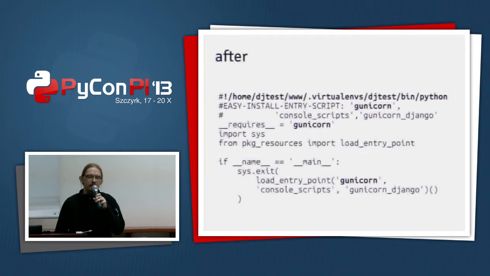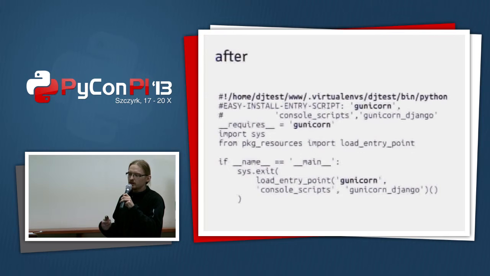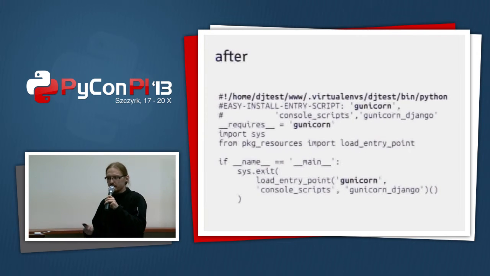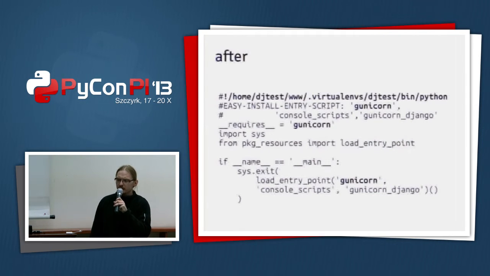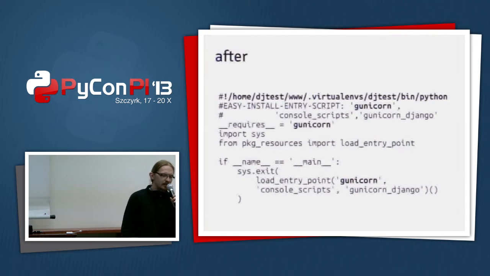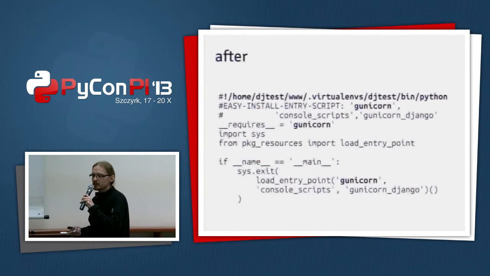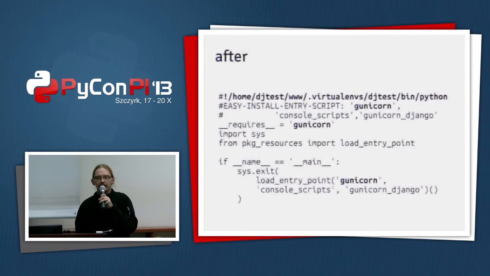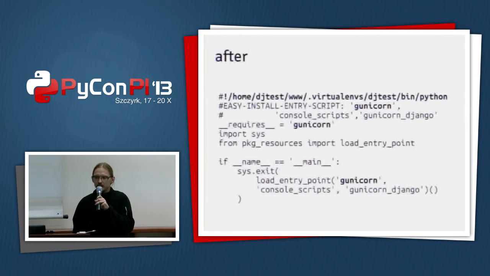So that we have the path to the user's virtual env embedded, so we use the right virtual env when running gunicorn, for example, and we also patch out the version requirements, because otherwise, if somebody, for example, upgraded gunicorn, this script would stop working, so their gunicorn wouldn't boot at all. So we had to patch it a little and just remove this version dependency.